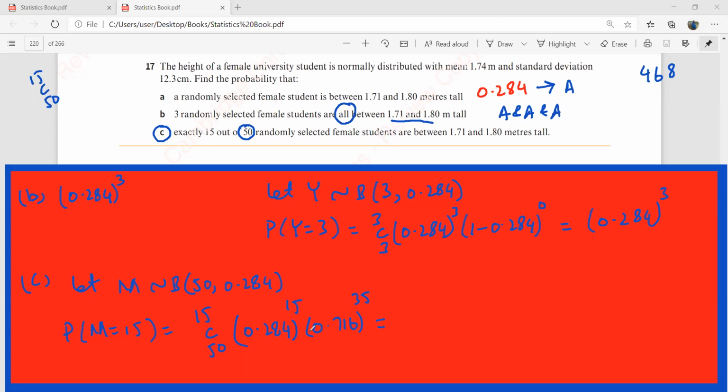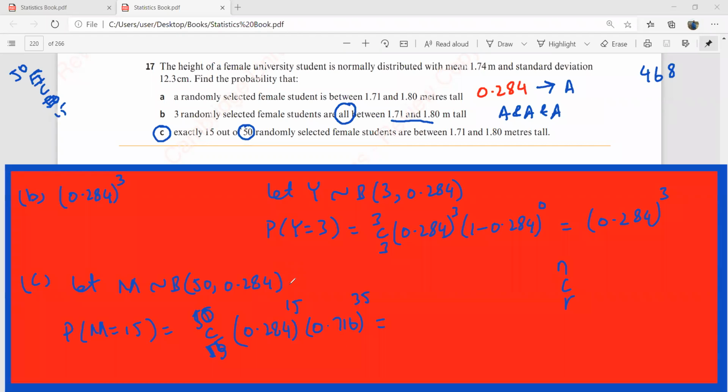So yes, beta, it is 50C15, not 15C50. Thank you, beta. I just forgot it. What am I writing here? This is 15. Thank you, beta. 50C15. So this happens when you are doing something after a long time. This is nCr, yes. So 50C15, and this way you will be finding all of this.